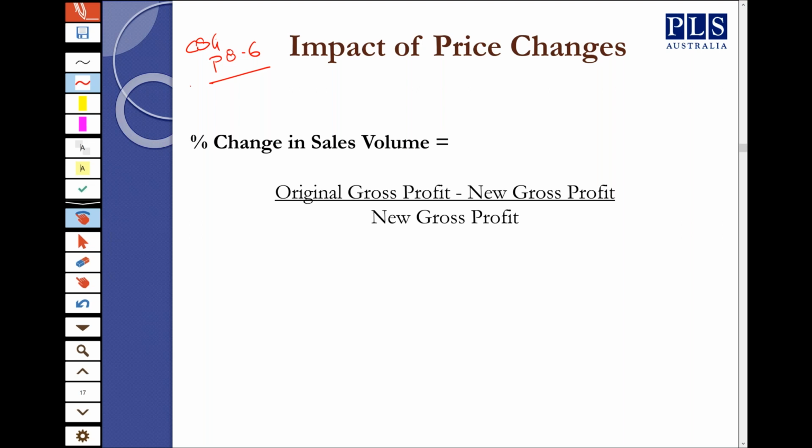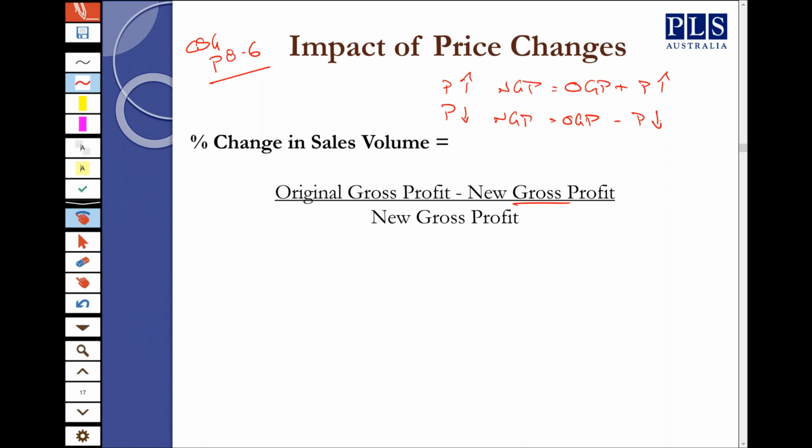Now, what I'm just going to note initially is that if you were to increase your price, make sure you understand that the new gross profit is basically the original gross profit plus the price increase. So don't overcomplicate this. Don't go back and reconstruct a whole series of numbers. If you're talking about a price decrease, your new gross profit is the original gross profit less your price decrease. So again, we keep it simple as we engage.